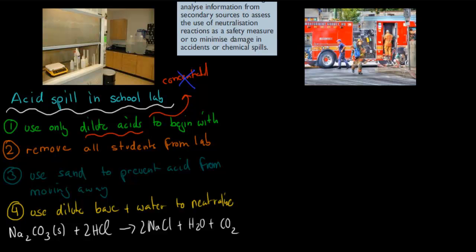The second step is if there was a spill somewhere, make sure to remove all students from the lab. You yourself should be removed and everyone except for the teacher. In some cases probably the teacher will leave as well and wait for someone else to come help. Remove all students from the lab because if you come in contact with the acid or base you can harm yourself. And if you try to neutralize it and there's too many people around, someone could burn themselves.